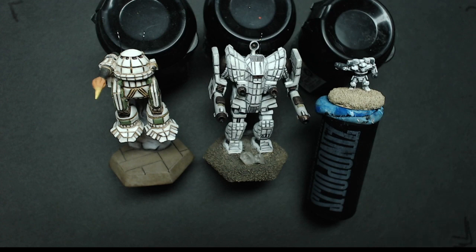So the three examples that I have here right now are examples of warm and cold whites. And what I mean by that is that a warm white, like this Urban Mech here on the left, is an example of a brown or ivory type of base coat, and the brown wash is used to provide the contrast. And this miniature actually is not white, it's ivory. It's Vallejo model color ivory, and I'll show you the paint that I used for that momentarily. But if you look at it, it's white in that sense.